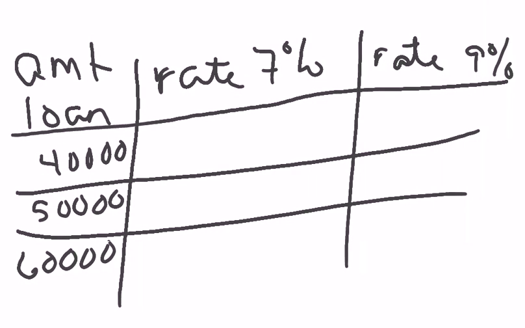So in this case, what you're going to do is when they give you some sort of percentage rate like this, we always use it in decimal form. So for 7%, we would change that to 0.07. So when we want to know how much money that percentage rate is, we would take, so for the $40,000 loan, we would times that by 0.07. And that would give us $2,800.